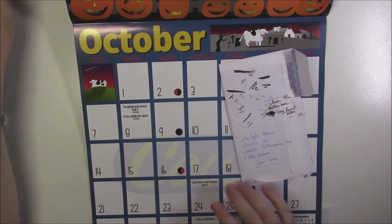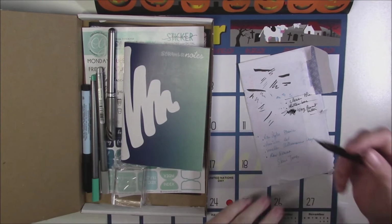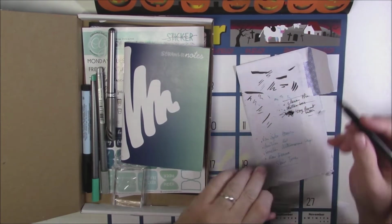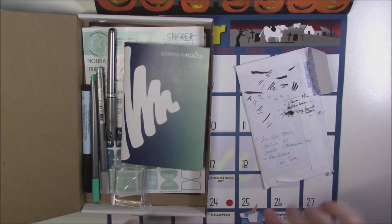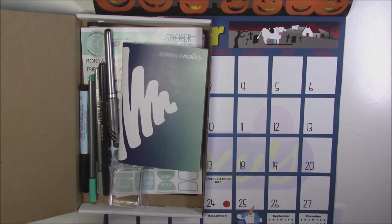When I receive new stuff from Scrawlrbox, I can even use it to try it out. See, pretty cool. And then once I'm done, it's all filled up and I don't use it anymore, whoop, I toss it in the trash.